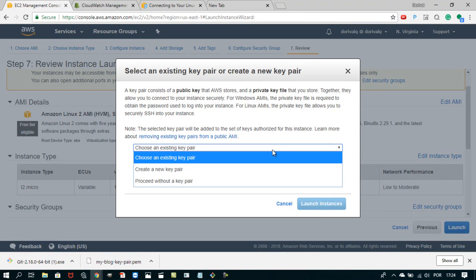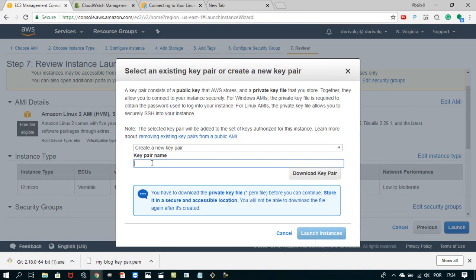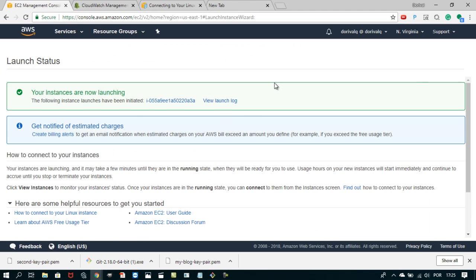Here there is a key pair. The first time you come here, you have to create your key pair and give it a name. I have one already. This is the second key pair. And download that key pair. You have to use one key pair to access many machines. But the first time you have to name a new key pair, click on Download. So you can launch your instance. You have to pay attention to where you download the key pair, because you need that key pair to access your machine by SSH. So let's launch the machine.